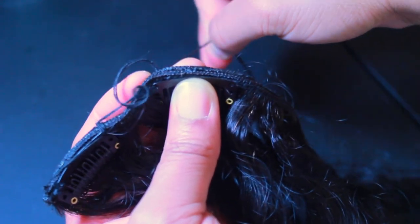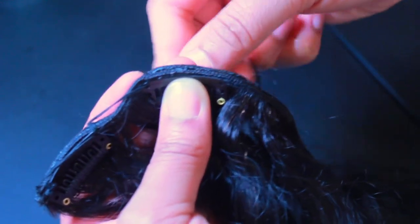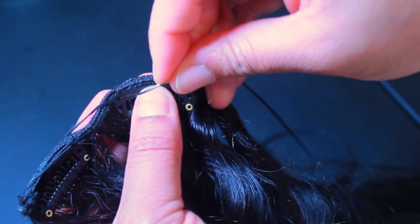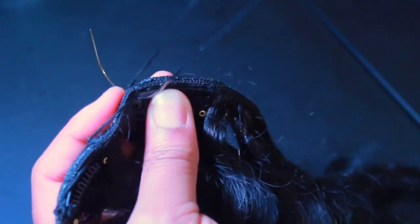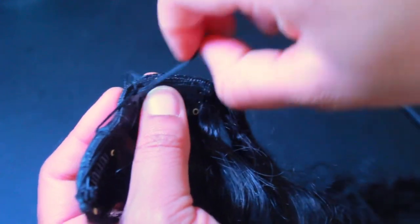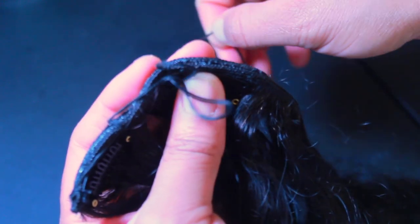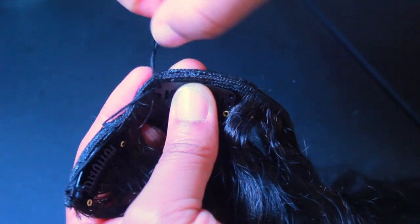So each time you add a new clip to your weft, I keep saying clipping, but y'all get what I'm saying. Each time you add a new clip to your weft, you're going to want to pull it too tight and then straighten it just enough, just to make sure that it's on there snug. But you want to make sure you're not keeping it the way that it looks when it's pulled too tight, because it won't lay right in your head. So you're only pulling it too tight when you add that new clip to make sure that when you straighten it out, it's the right amount of thread in between those two clips.